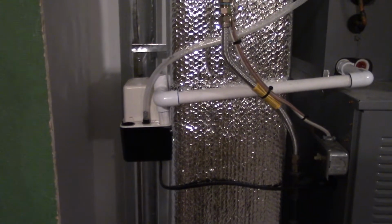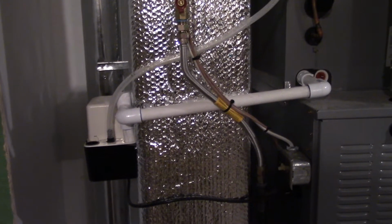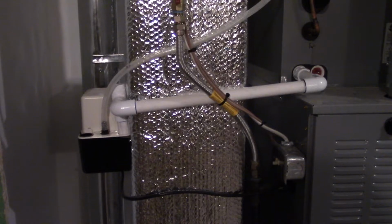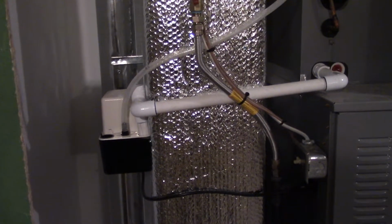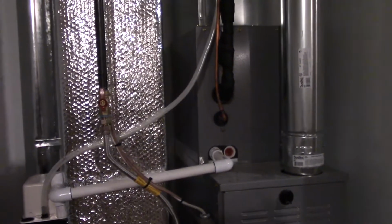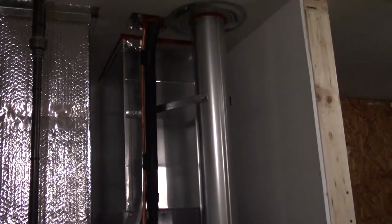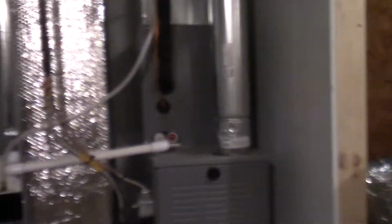And if by chance you wondered what that is, because we're on a concrete slab here, I had visions of grandeur of drilling a hole and trying to find a way to get that drain somewhere, and Ben from Air Performance said, all I got to do is put this little pump box on there and hook the hose up. And so he ran that up with the Freon lines and ran it all the way down and out the back, and it's hidden, and it dumps on the other side of the outside unit.